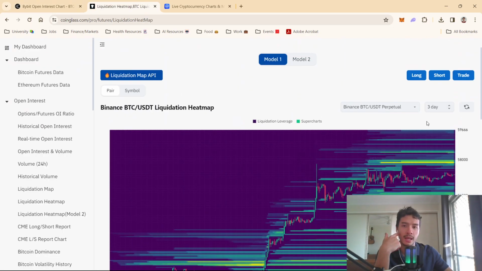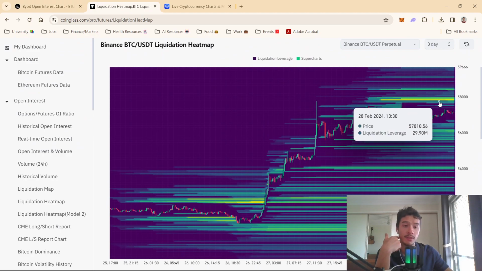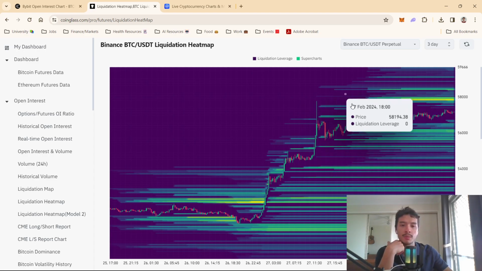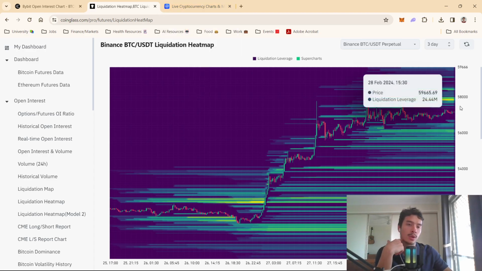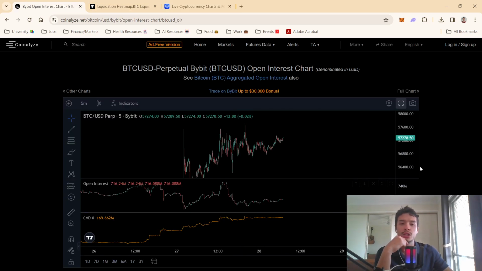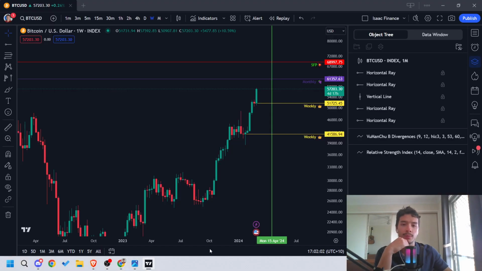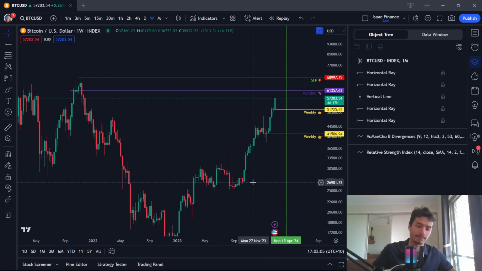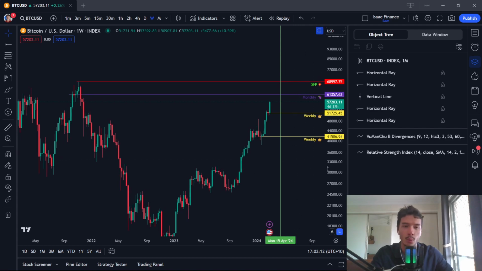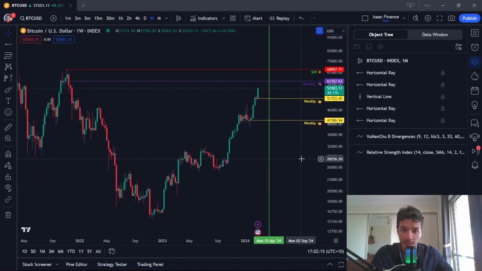What else I'm also looking at here in the heat map is around 800. There's a really nice chunk of liquidity up there from short sell trades. It looks like they're just putting their stop losses up there, which would be good to take out, or the liquidation point, sorry. And we are reaching that extreme greed phase, with extreme greed coming in at an indication of 80, generally signaling a local top, but you can't take it with too much heart. You've got to be like, what is the data saying? What's going to happen? So we've got multiple factors running here. Again, I wouldn't want to long straight into this in a leverage position.